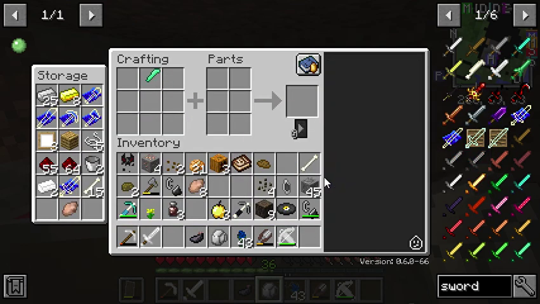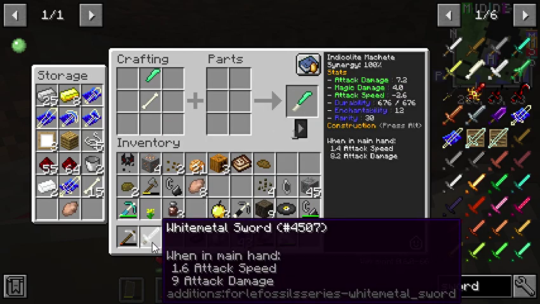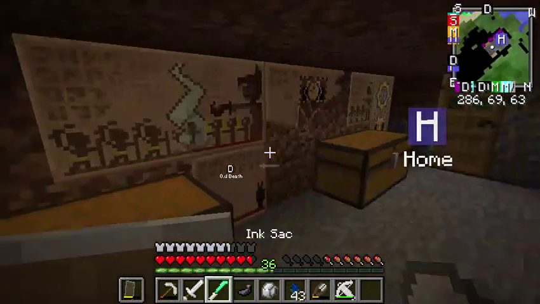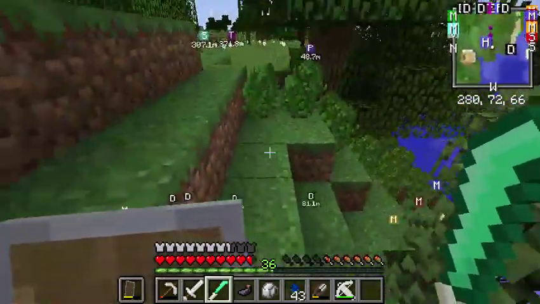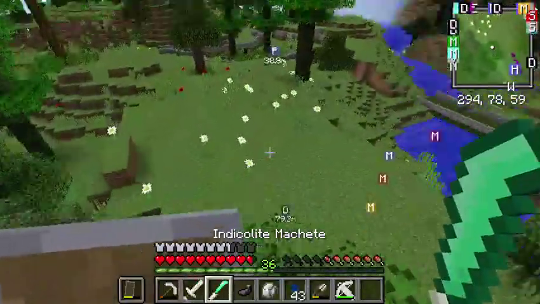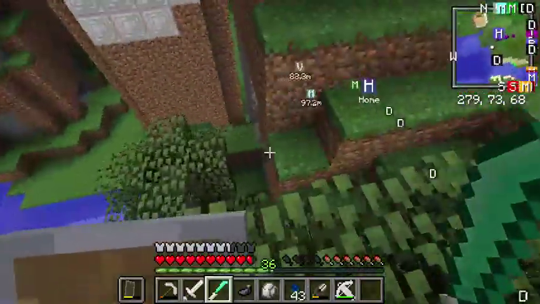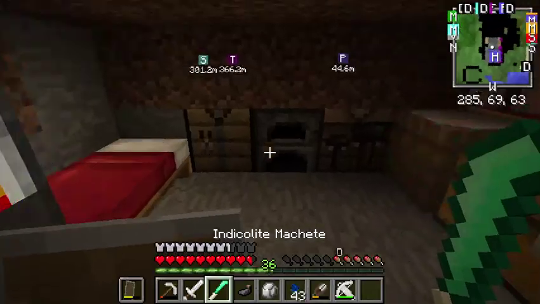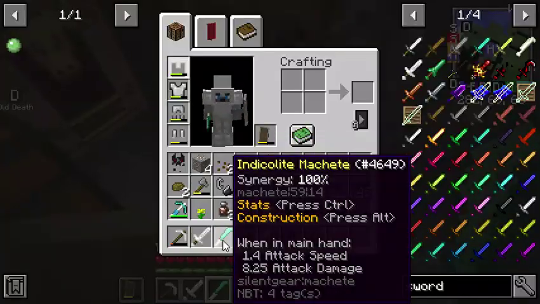Craft the machete blade. That should give it 1.4 attack speed, slightly slower. So the machete is a slow attacking weapon, like the axe, only it's a sword, and this is a bit more in between them. Which would be useful if I had one that actually did more damage.